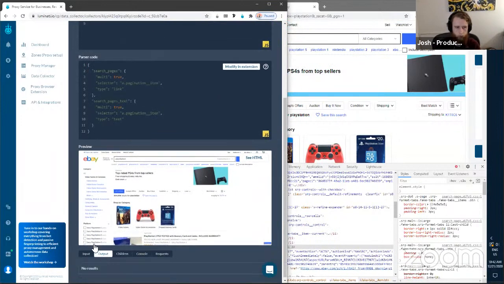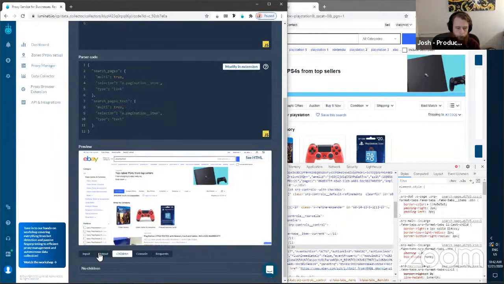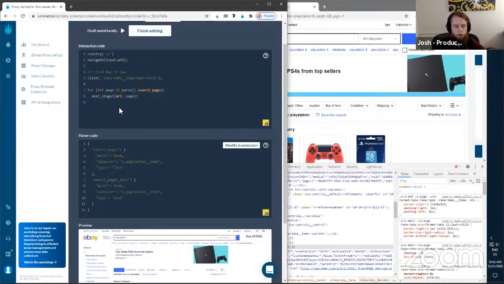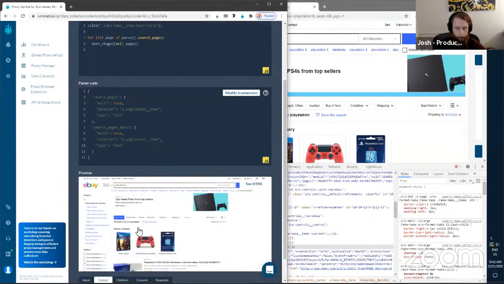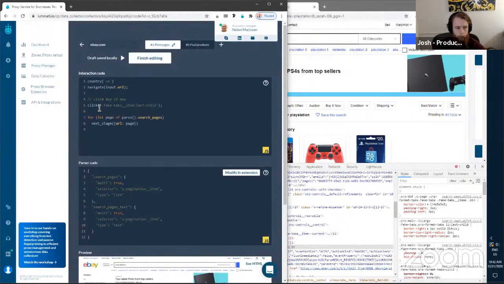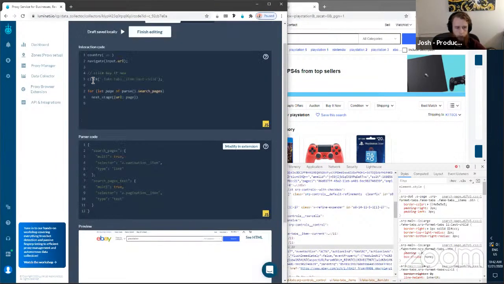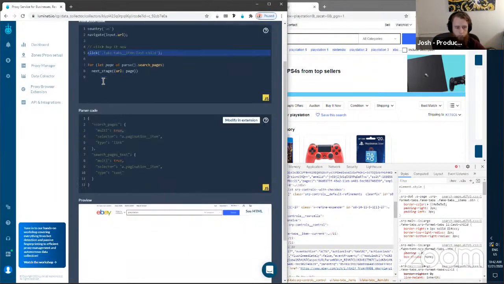We have no output. And why is that? We also have no children. So if we click on this first line here, you can see that the preview says that we're on this page, and you can see that it looks correct. And then when we did the click command, you can see that the page goes blank. And I checked that by clicking on the line with the click in it.